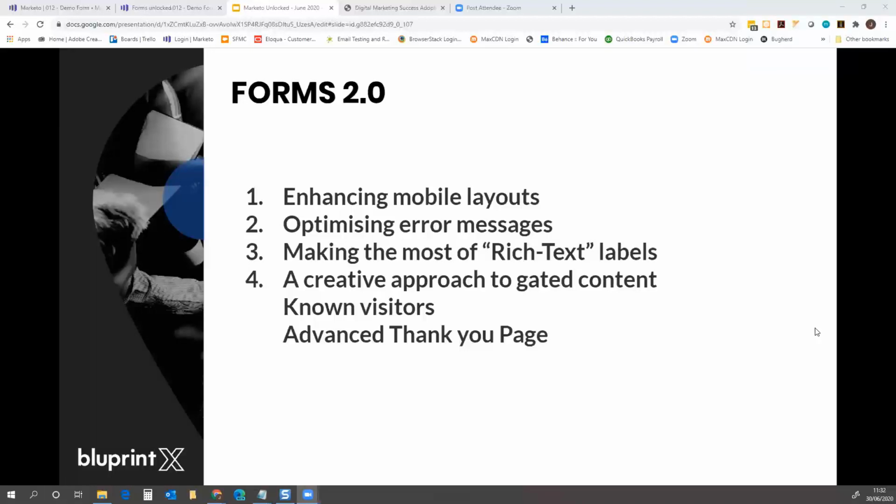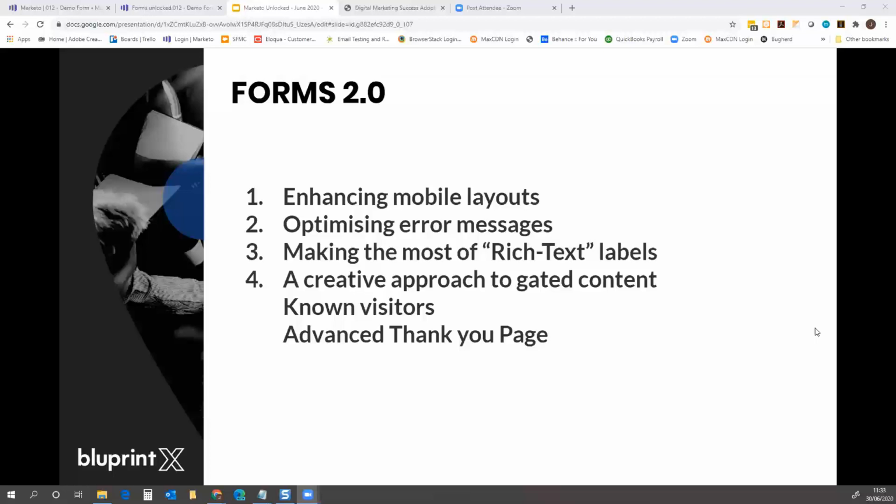I often have clients coming to me with a few questions asking me if they should be using Marketo Forms, if they are using it the right way, or if I have any tips to help them make it a bit more pop, if you want.